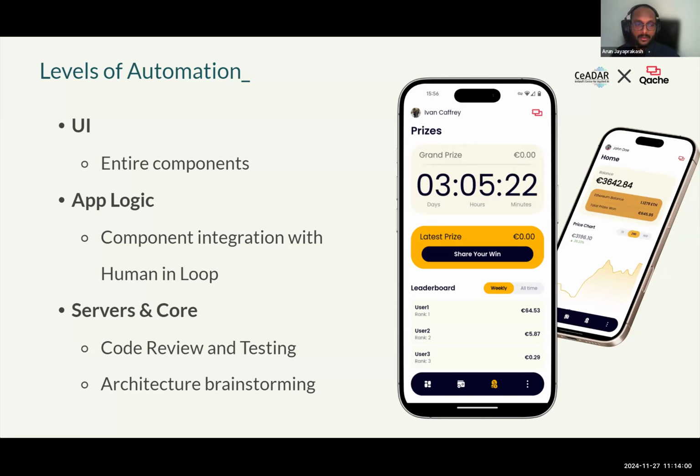The second level in which we used Claude was for the app logic. So when I say the app logic, what I mean is the way all of the different components in the UI interact with each other, as well as what happens when you click a button and stuff like that. For example, when you click the sign in button, there's obviously a bunch of stuff that needs to happen. Authentication, some writes into the database and stuff like that, reads from the database, etc.